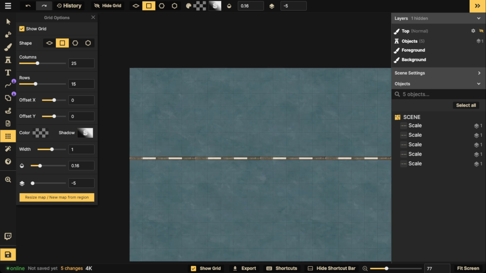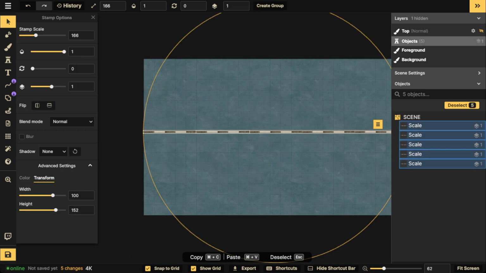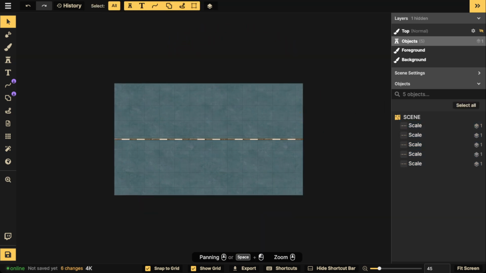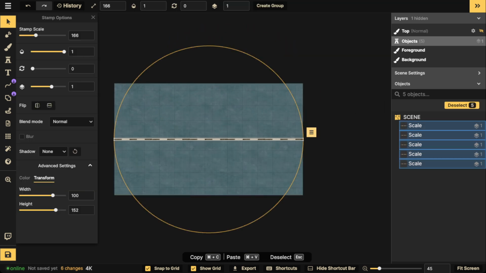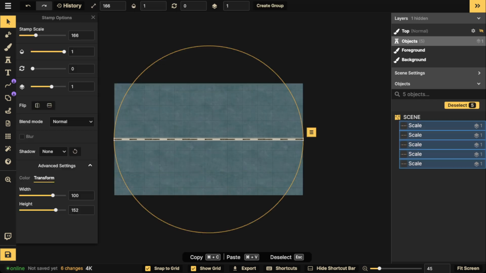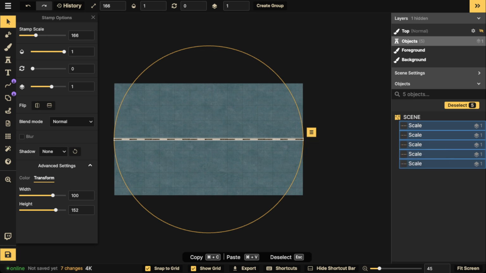Okay, and I don't even think that's the right amount there. To put it dead in the center, I could just bring it down one right there. And now it's dead in the center. And if you feel that they're not aligned correctly, you can select all of them, click, hold, drag, hamburger menu, align, distribute, and then center vertically. And then it will straighten them all out so they're perfectly aligned.